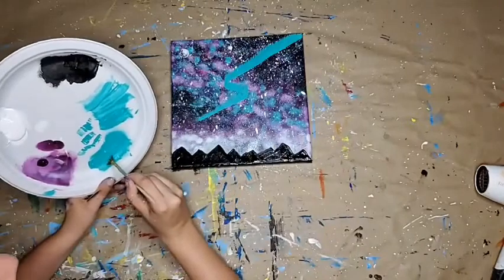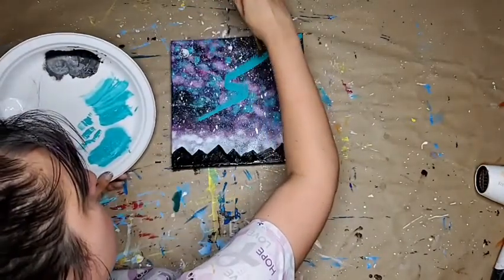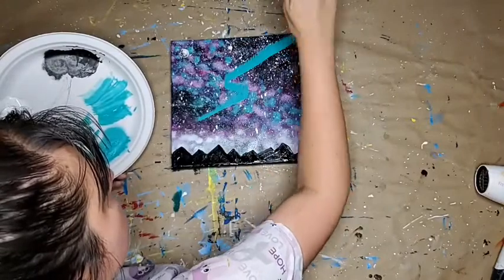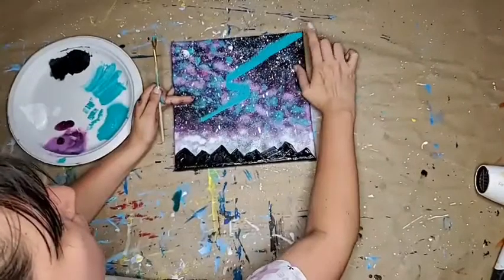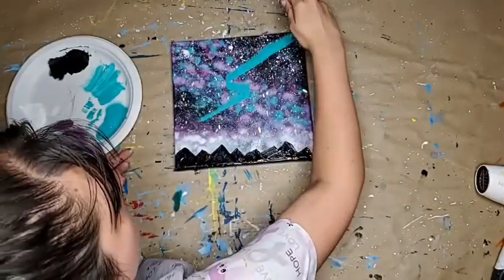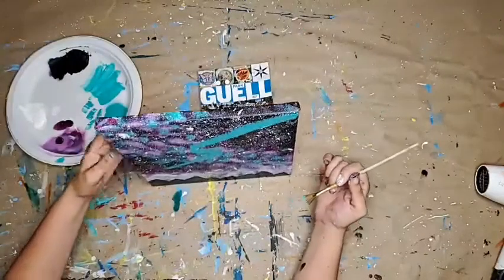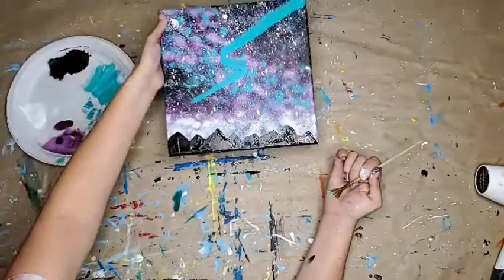I'm going to do a little bit more down here. Remember, it got kind of see-through. I want to try to break up that line a little bit that I made. Remember when I did a big line? Oh, no. Got into the black there. I'm going to hurry up and wipe that off. Okay. So I'm just going to have to cover up where I wiped into the turquoise. Okay. Now, that is working for me. I'm totally cool with that. So I'm going to let it be.